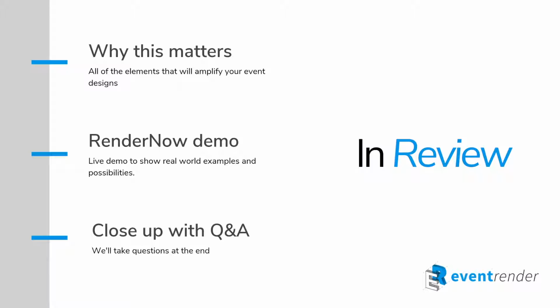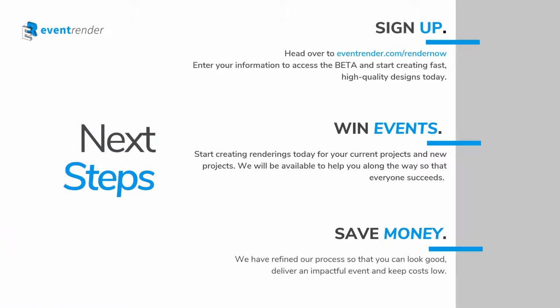All right, so in review, we just talked about why this all matters and why we created this solution for you. Went through the demo, and then we'll close up here in a second with the Q&A. The next steps, if you haven't already, go ahead over to eventrender.com/render now, so you can sign up for the beta and start using stuff. You can actually go ahead and start creating renders today if you want. We have all these templates that I just showed you. You can start reworking things and sending the renderings to your clients for any specific projects that you have.